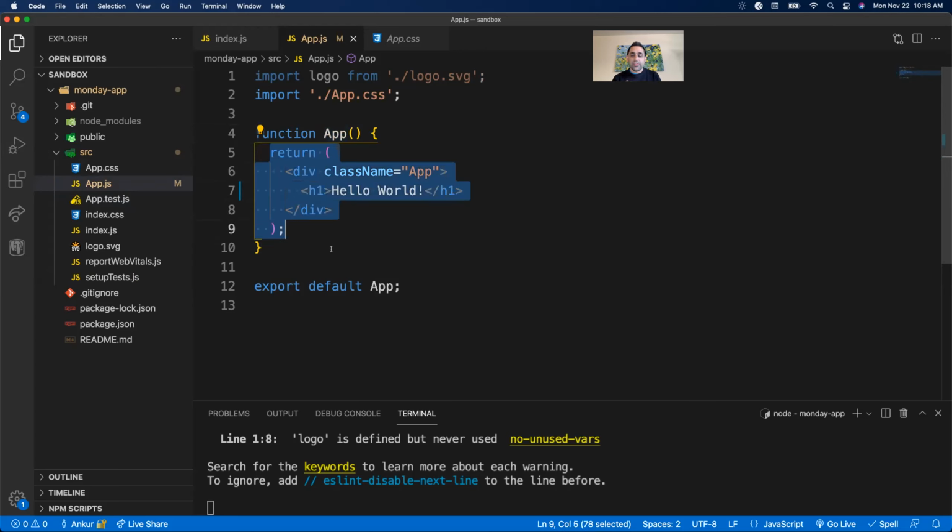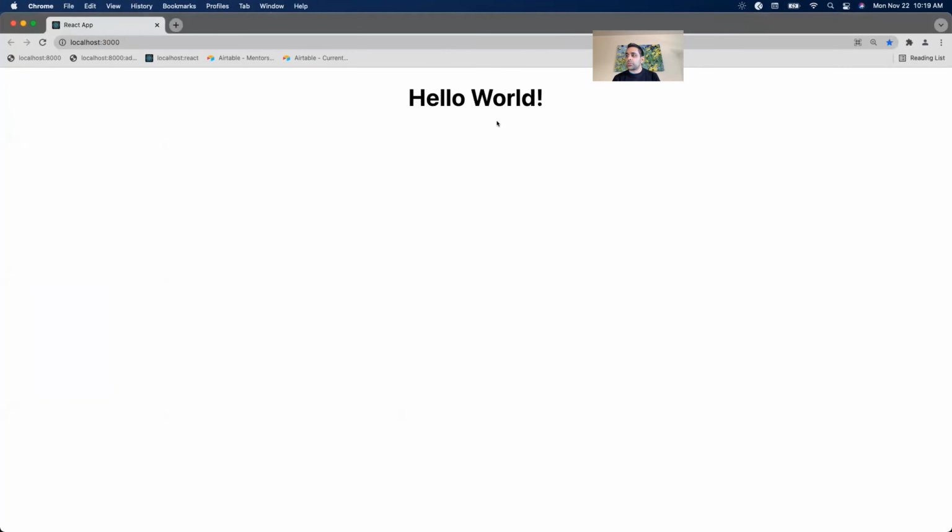I'll emphasize this is not actually HTML that we're returning, but it's pretty close in terms of syntax and what we're actually getting back. In here, I deleted everything between my parent div and added in a header for hello world. Following these steps, you should see your page update to hello world. That spinning logo, which is kind of cool, went away because we deleted it from our web page.